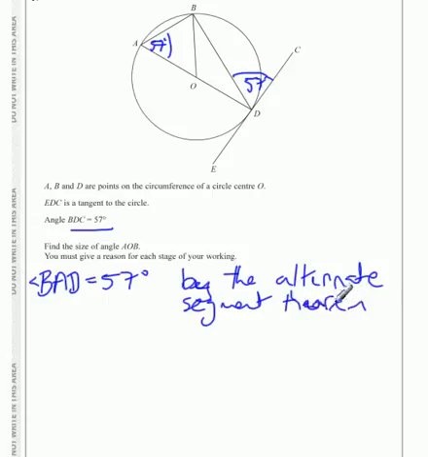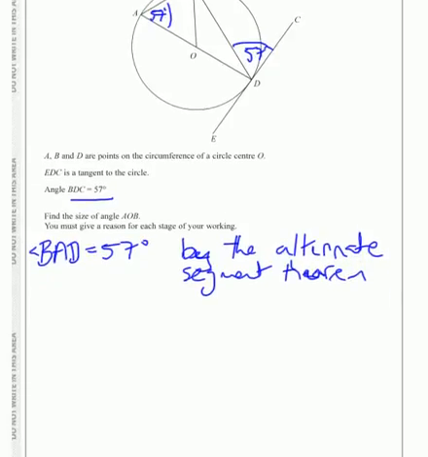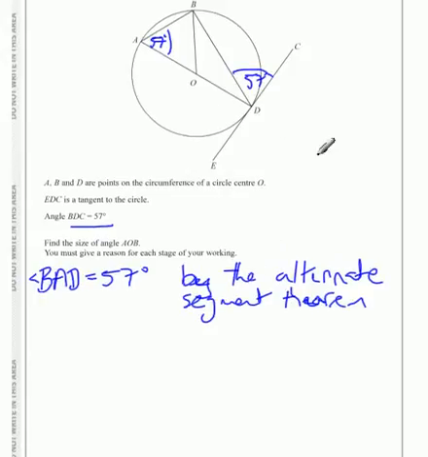That does say theorem. Okay, next we can look at what else we can work out up here. So we've got the midpoint of our circle, so that means from O to A is the radius, and from O to B is also the radius. So these two lengths are the same.